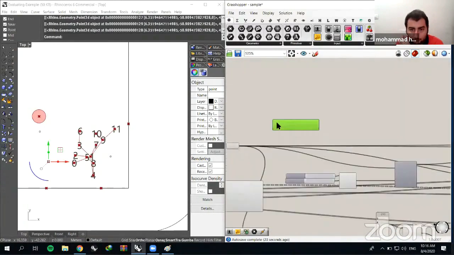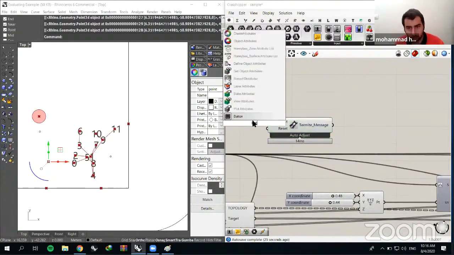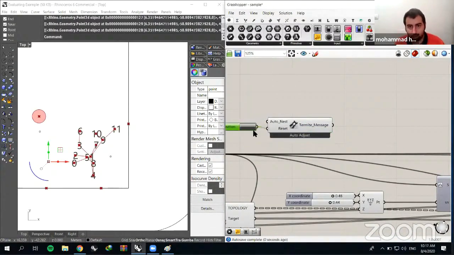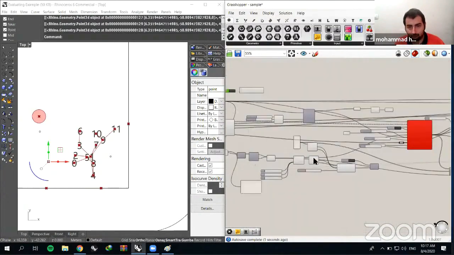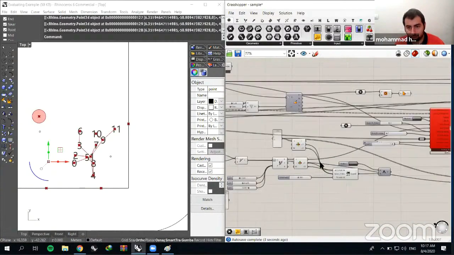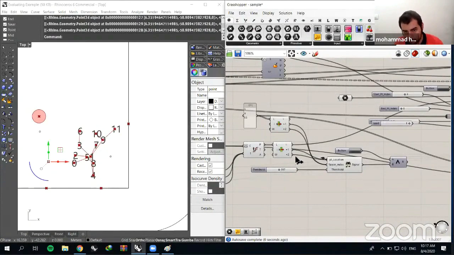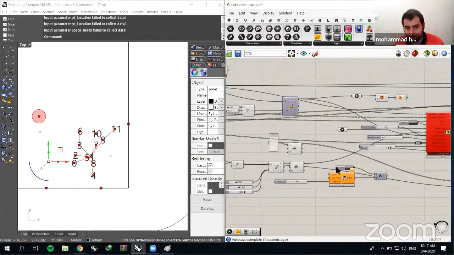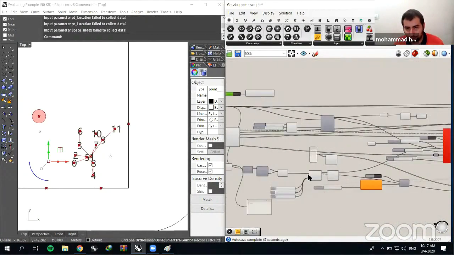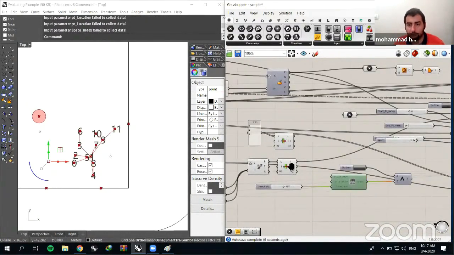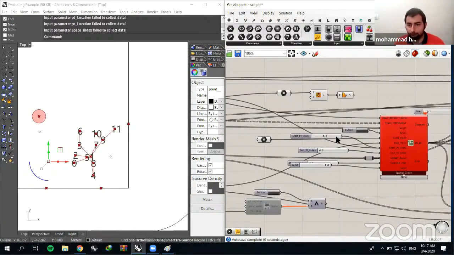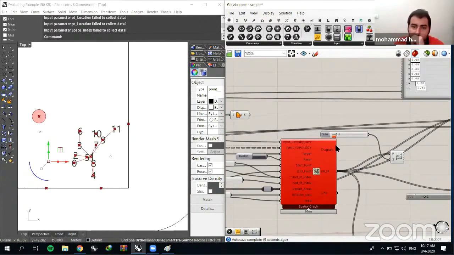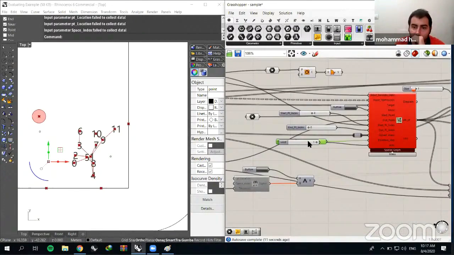Where is it? Let me disable this. Oh, it also says that there's another point here.